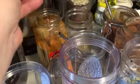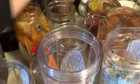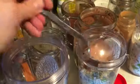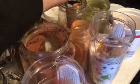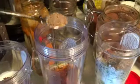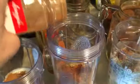I'm just alternating. Okay. So some days I'll use cocoa powder. I know cacao powder is better, but anyway, whatever. This is what I have right now. And some days I use carob powder. Every day I use flaxseed. Every day I use a bit of cinnamon, just a little bit in each one.